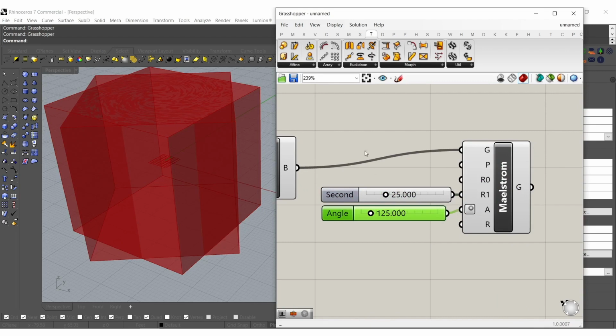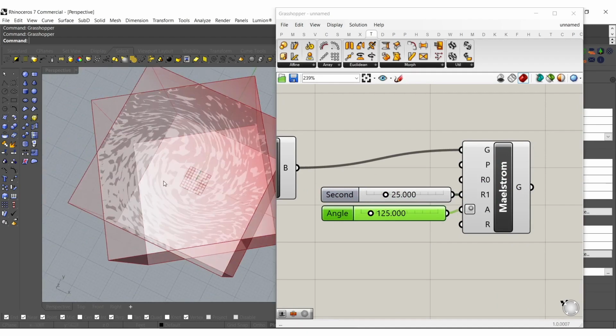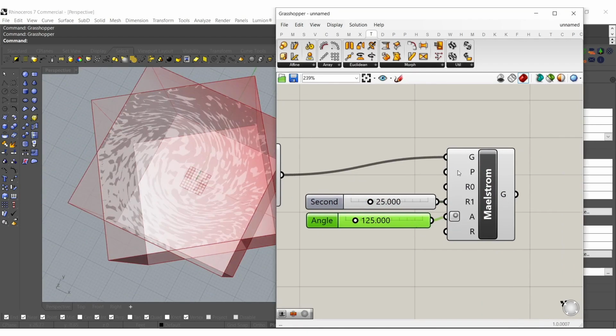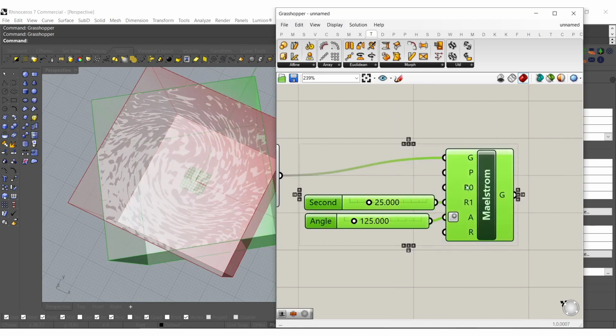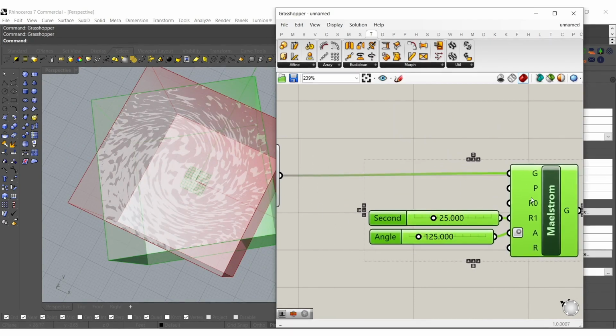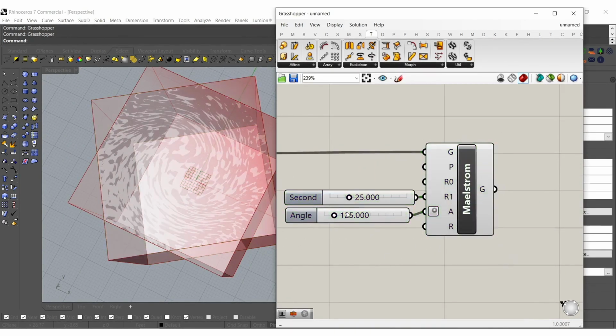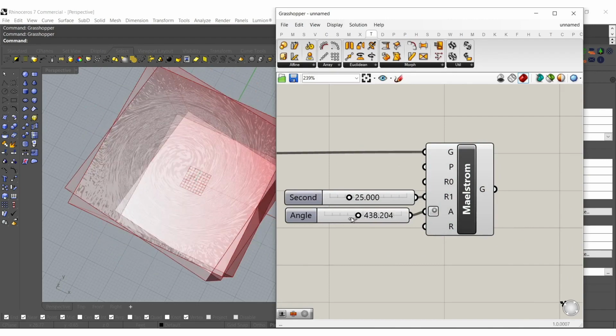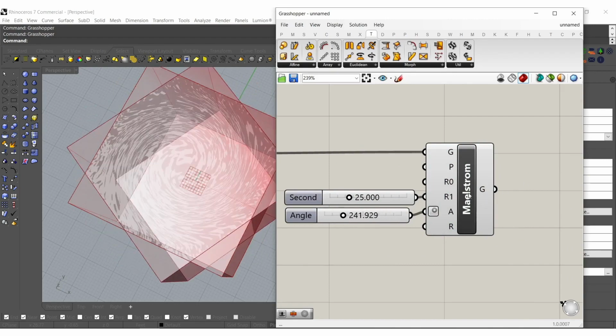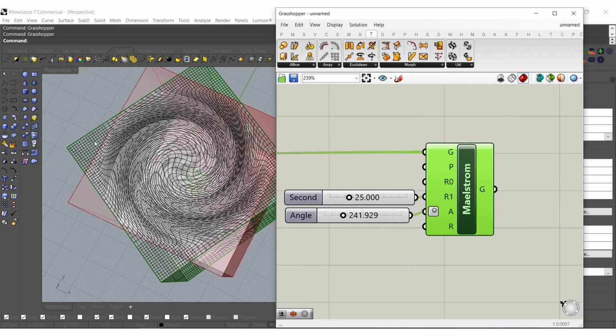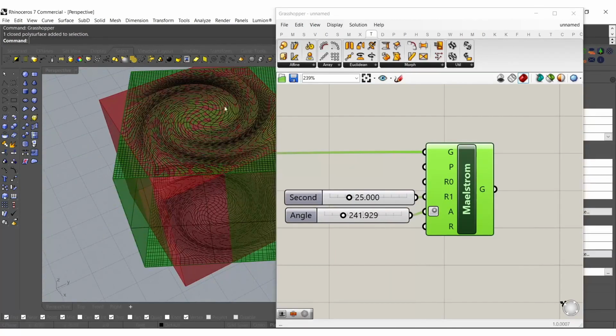And you'll start to see nothing's really happening because basically we're just kind of rotating everything, right? So what we need to do is actually probably rotate the cube in different directions. It might look like it's not doing anything, but it in fact is. So if we bake this out, you'll see the UVs are getting all spun out.